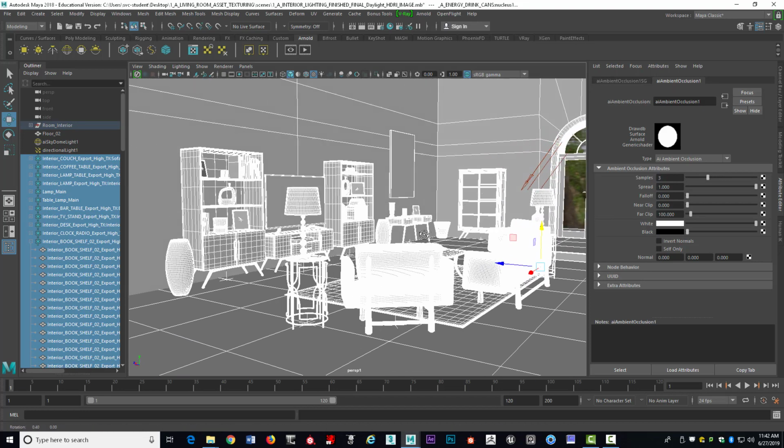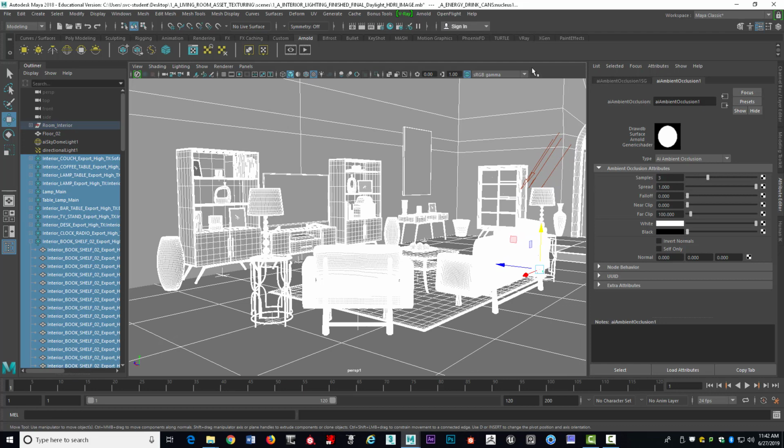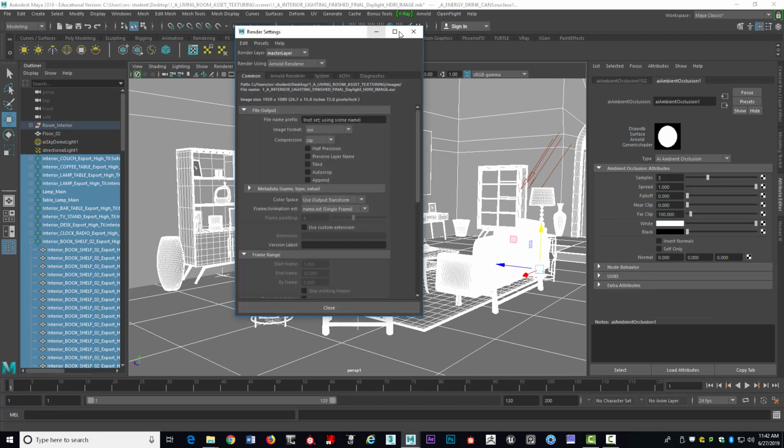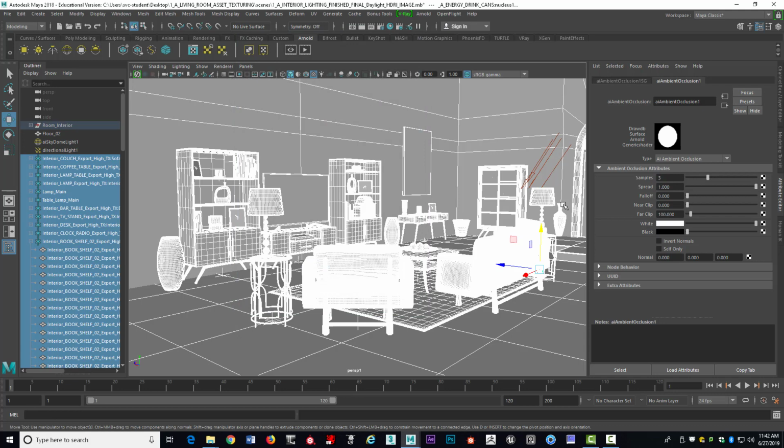And then you basically will start rendering your scene. You'll have to set that pretty low again, 2 and 2 and 2, so it renders out quickly. And let's go back to 2 on these, 8 on this one, and 10 on this one. Close it, and you render it out.